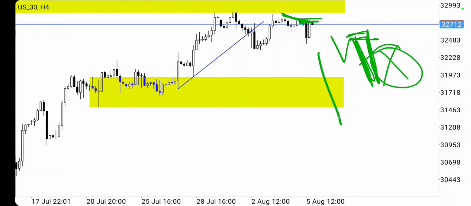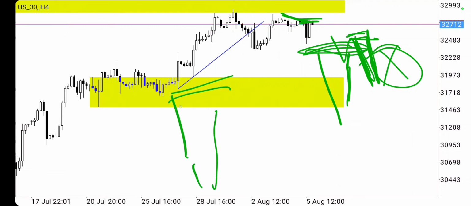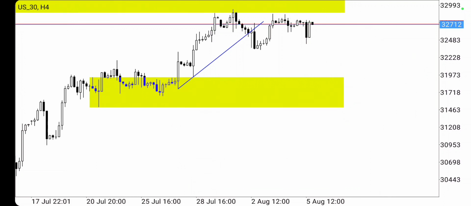The sellers seem to be there, but the buyers came back quickly. I cannot trust the sellers now, because they must take off and play there before coming back, so that I can see that they are comfortable with the move to the downside. So it's not a good sign. We can say that currently there's a higher chance of the price moving to the downside, but on this H4 we don't yet have a good structure for you to try and take a trade.